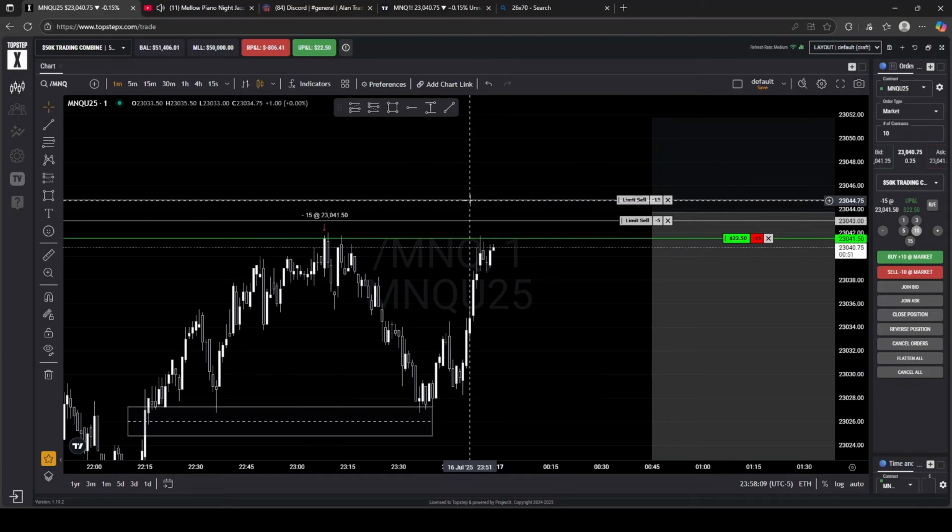Guys, I have work at 4:30. I don't have work at 4:30. I have to wake up at 4:30 to go to work. And it is currently about to be 12. So, am I cooked? Maybe. Will I go to sleep with this open position? Possibly, if it hits my sell limits and I set a stop loss, I'll go to sleep like that.